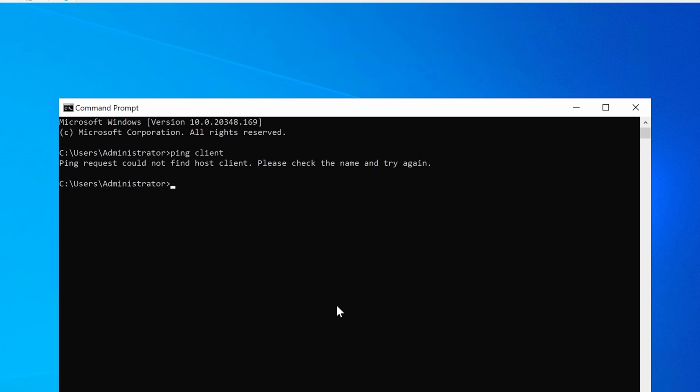If you cannot reach the client computer using its host name, using its computer name, also known as workstation name, which you should be able to do, assuming that the DNS and the DHCP server are working properly. But we're going to just do ping client one. And by the way, I just hit up arrow to bring up what I already typed in, so you don't have to type it again. And I'm going to hit enter.